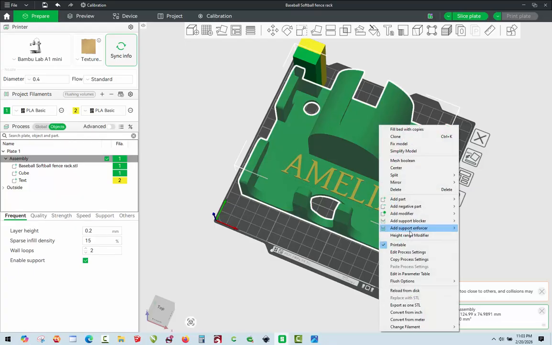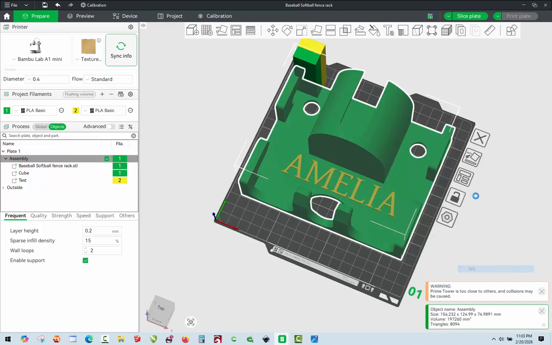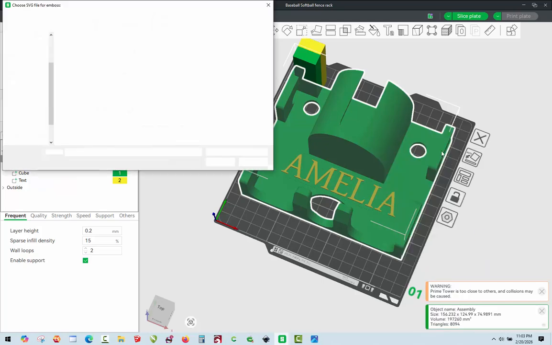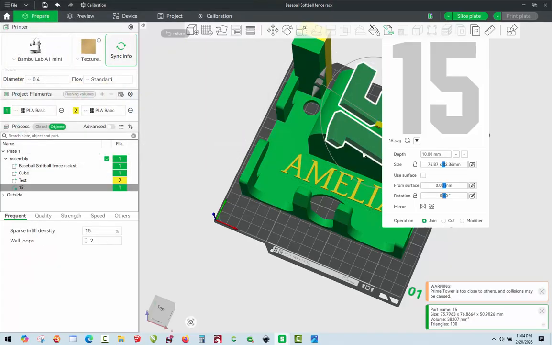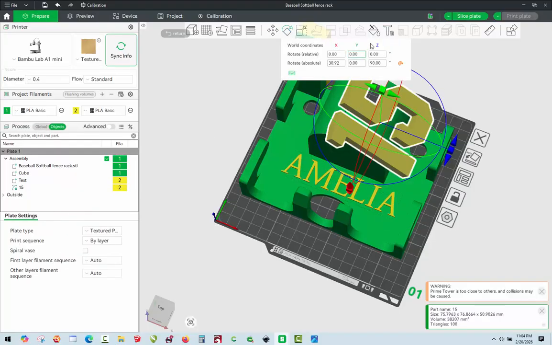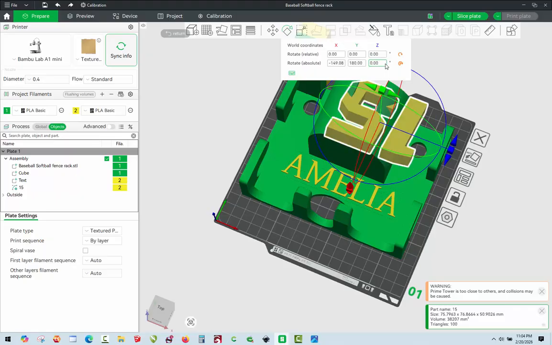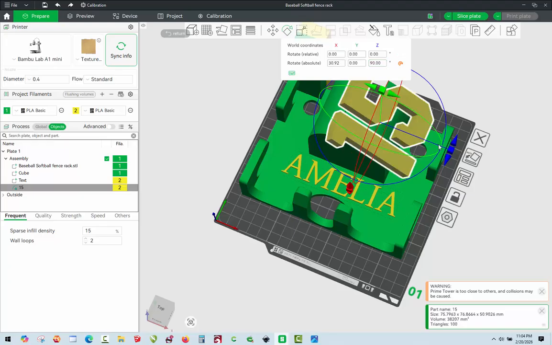So we're just going to go back to the beginning here. We'll choose Add Part. Yes, we want to add the SVG, and yes, we want to add 15. So that part's good. We want to go ahead and change the part color to 2. And then we'll go ahead and rotate it. You see, it says it's already rotated 90 degrees. So let's go ahead and rotate it 180. Nope, we don't like that.